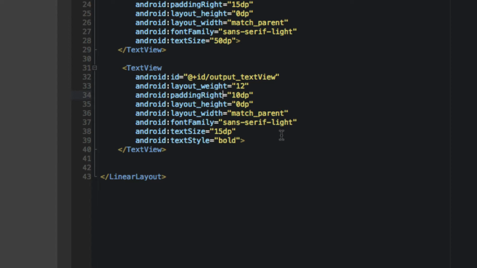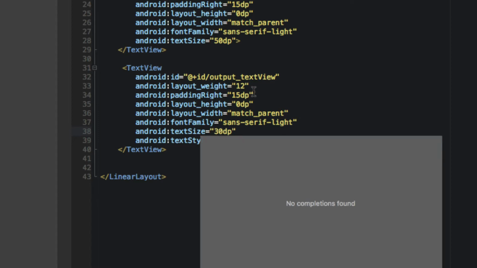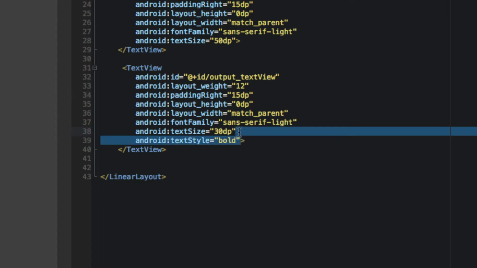We're going to set that padding to 15 dp. We're going to keep the layout height at 0 dp. Our width, we're going to match parent. We're going to keep the same font family, and we're going to change this text size to 30 dp. And we're going to remove this text style.